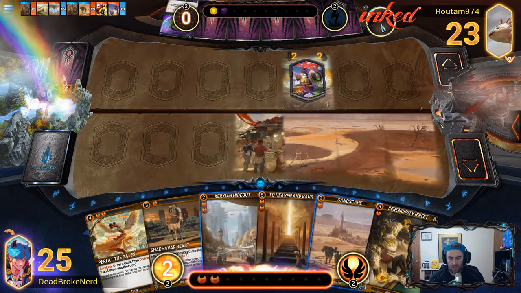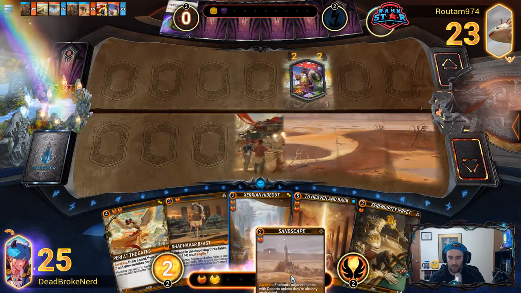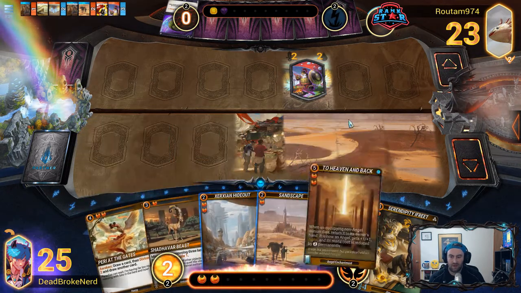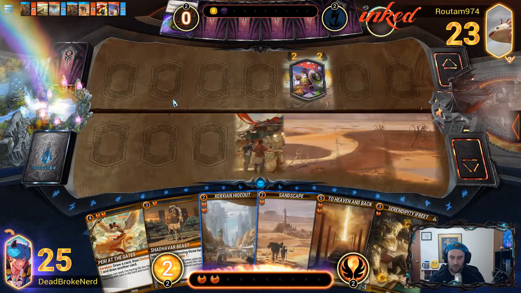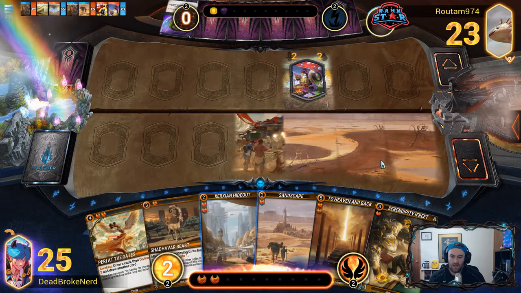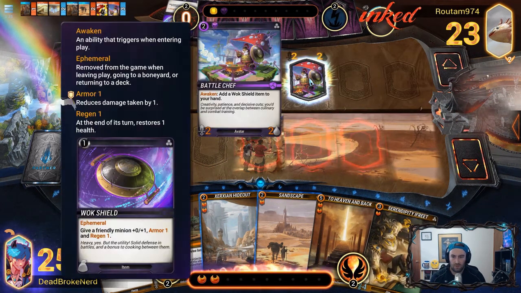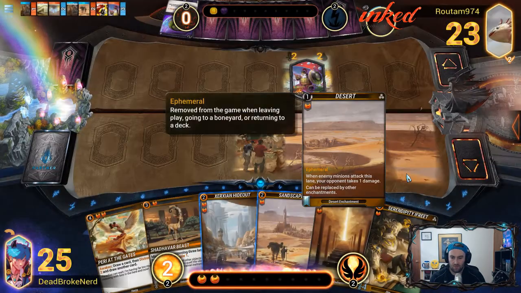Let's burn this Sandscape, I think. Next turn's 4. I would probably either play Peri, or I might be inclined to play both of these. Am I playing the Shadhavar Beast or To Heaven and Back anytime soon? Maybe. I think I'm going to play the Serendipity Freet over here, though, to kind of challenge the... That is a Wok Shield. And they've got 2 souls. This would come right back to their hand. Wok Shield's way better now because it gives armor and +1 and regen 1.